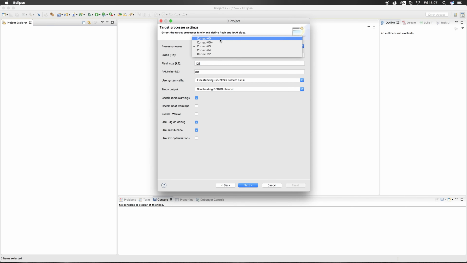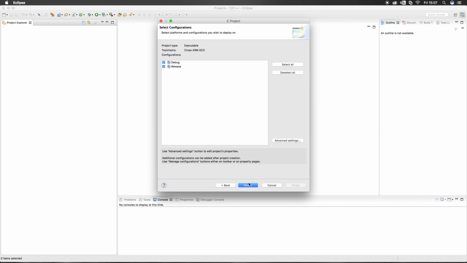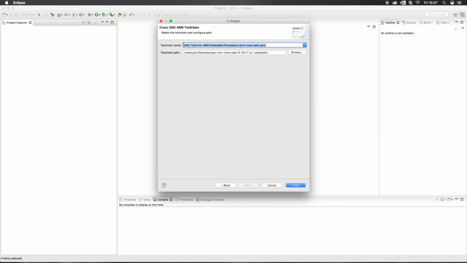So if you do select Cortex-M0, you're going to get different compiler flags than if you select Cortex-M3 and so on. All those other settings over here, we don't care about because we're going to change them later. All those are fine, and that's fine as well. Okay, this is the setting for our toolchain, which we've set up before, so that's fine as well.